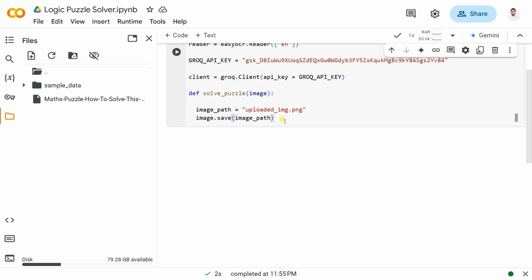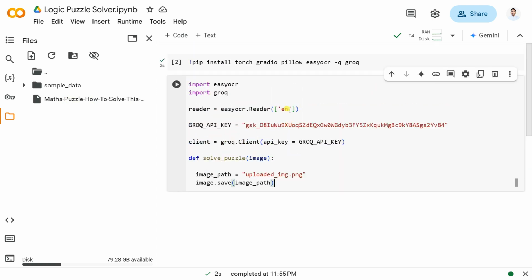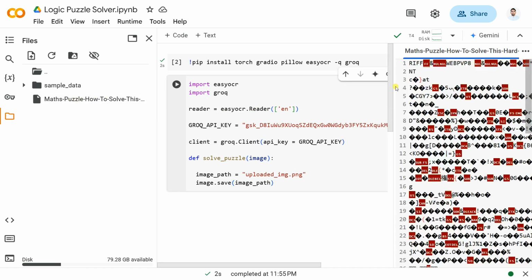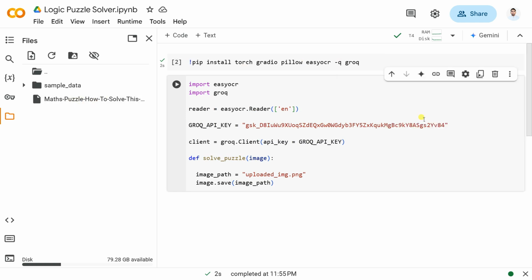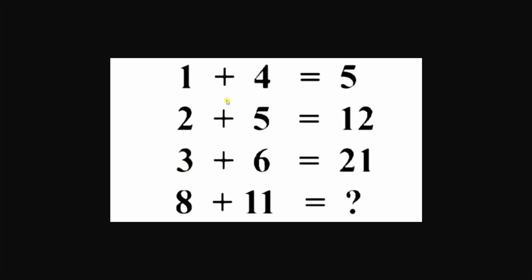Now after that, I am simply going to extract the textual data from our pictures. That's our picture. Okay, it's not visible, so I need to make it visible. Let's close this tab and open the image right now. If you see the image, you can see we have numbers, we also have operators, as well as one question mark. That means it is showing the numbers and the operators from our pictures, right? So we can extract it easily.